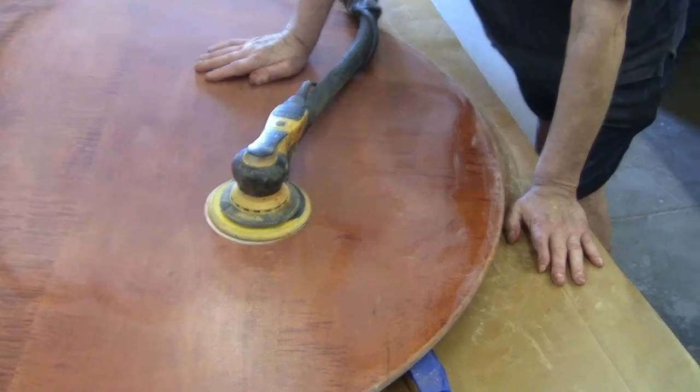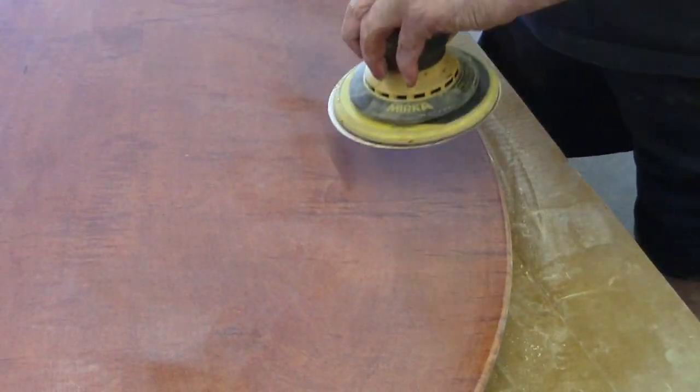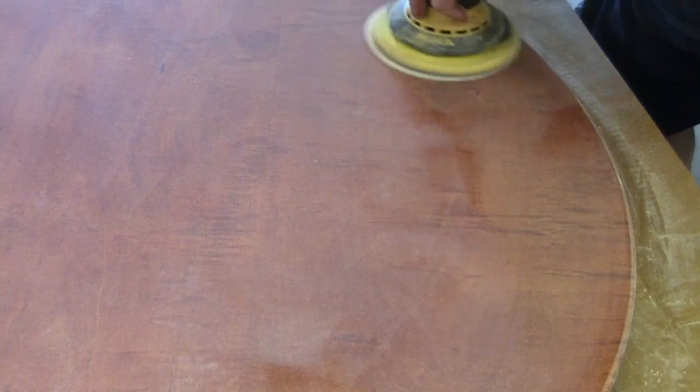But that nice heavy sand and sealer, can we see it good? Hasta la vista, baby. Gone.